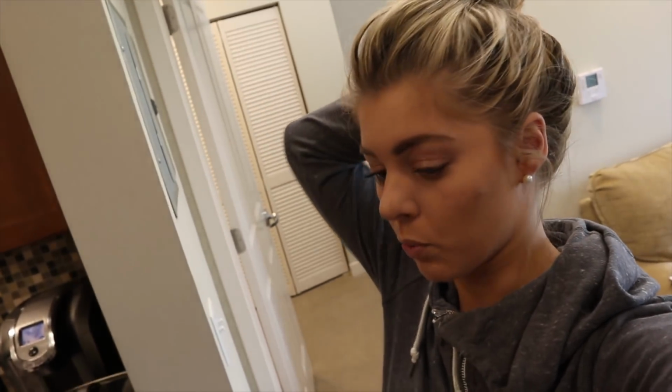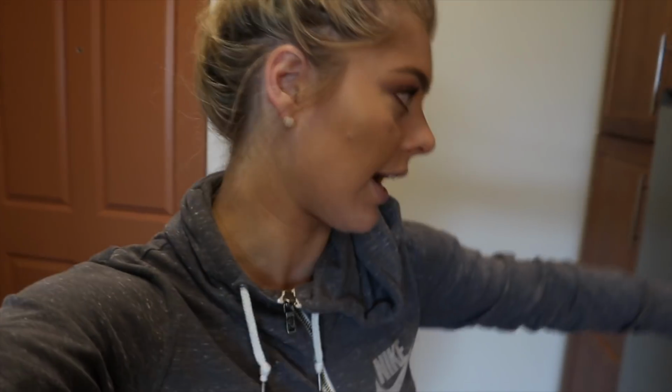So the only disadvantage to this place is it's not a full size kitchen. So that's something that we've been working with. That's why we go out to the community room to make our breakfast and lunch and dinner and everything else. They do provide food for us if we want to eat with them. The hours just don't always coordinate with when Nick is awake or when I'm leaving for the field. So when the times for that don't match up, we just either cook for ourselves in the community room, or we've been getting along just fine with this.